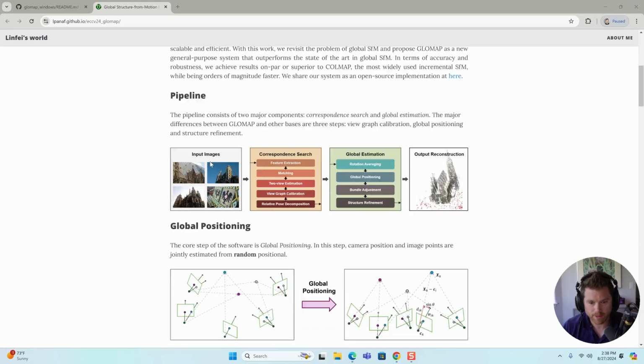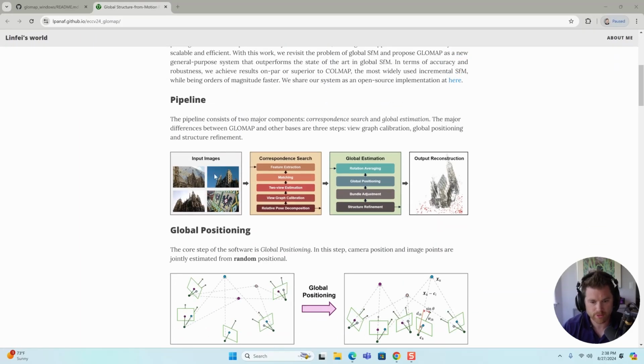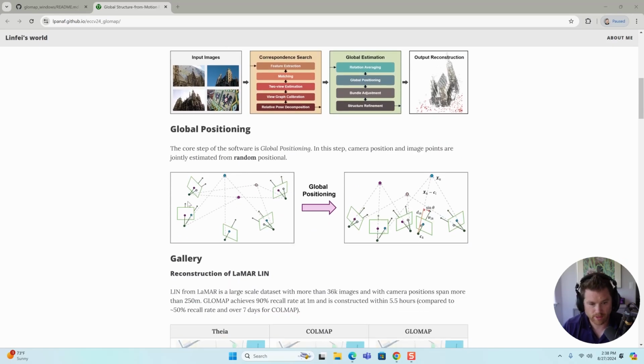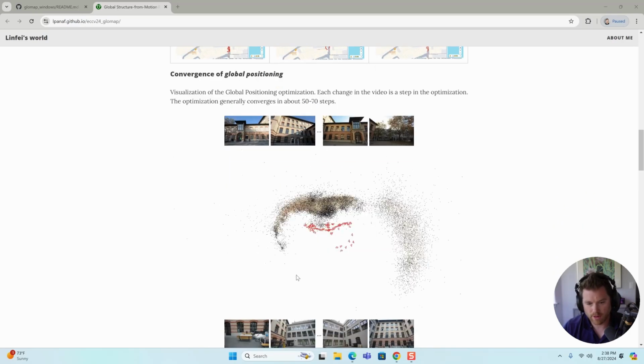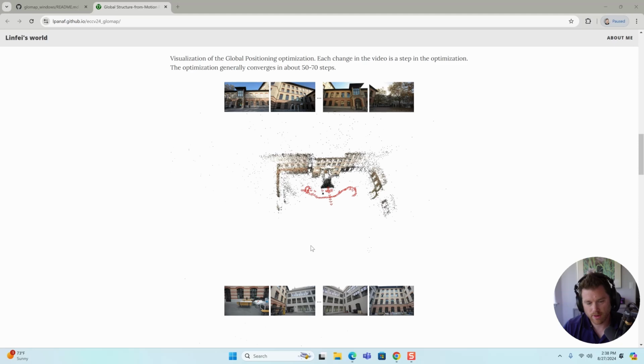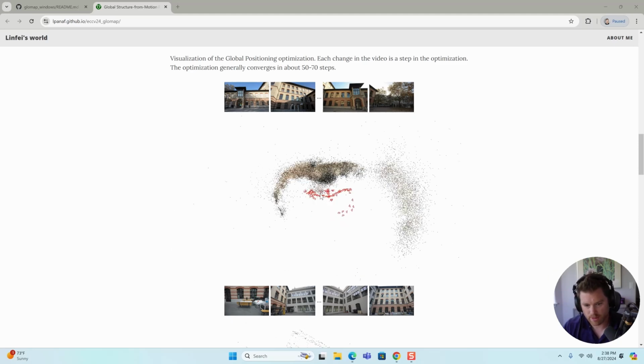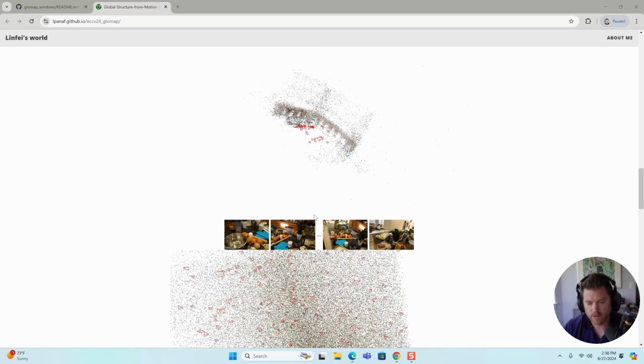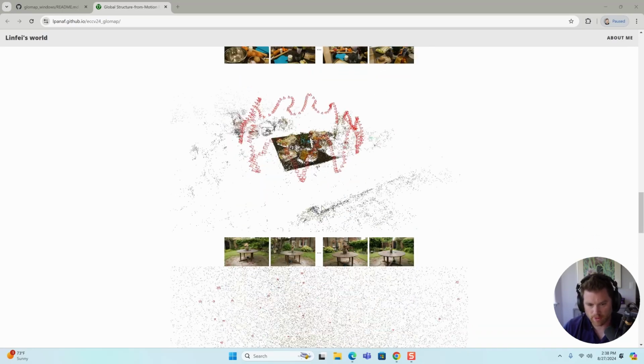Go up to the top, and it talks about how it's going to take input images, and do this kind of corresponding image search and global estimation. And again, this is showing you have all these points, figuring out where your cameras belong. And here it is, showing how it all comes together and you end up with this sparse point cloud, and it happens so fast. It'll take way less time than if you run a standard COLMAP, and that's why people are very interested in it. So how do you use this?